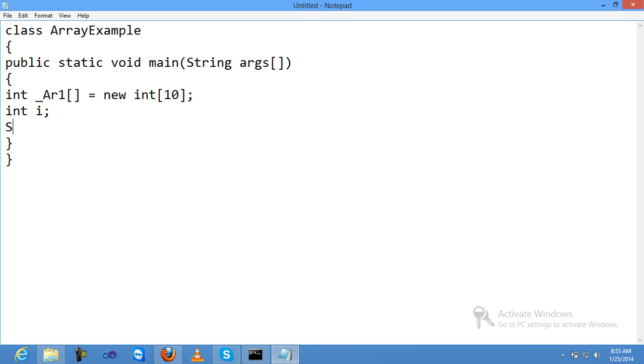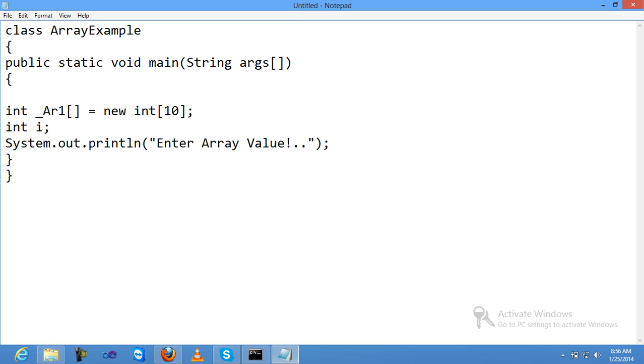Now I'm using System.out.println, enter simple array value, right? Now suppose you are required to put array values, then you need to call InputStreamReader and BufferedReader for the IO, input output.